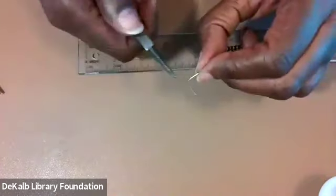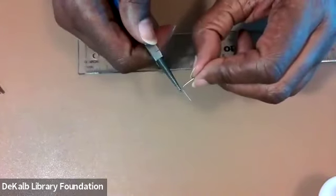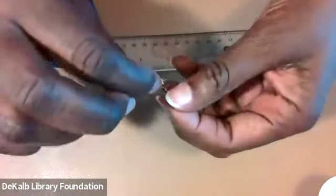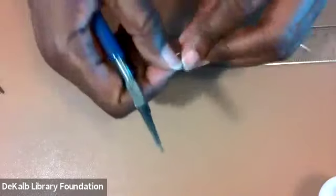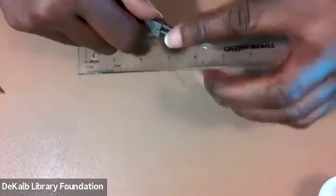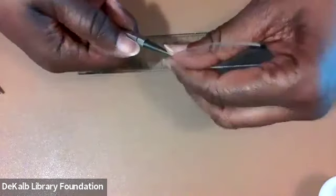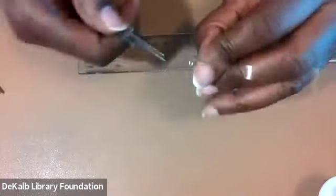Go. Make my loop. Now my top spiral is going to be square, and I'll tell you why. Because I've done the geometric spiral on top, and it's really hard to get it to go around the post. It can be done, but it's not easy. I might save that for another tutorial. So there's my little post. Again, I'm going to grasp back here at the very back of my post, wrap my wire around part of the way until I get to both of the barrels, open up my pliers, reposition them, and push them back down, and then wrap all the way around until I have a loop.